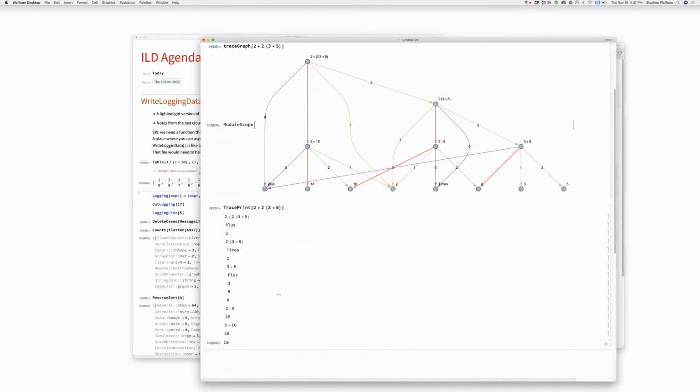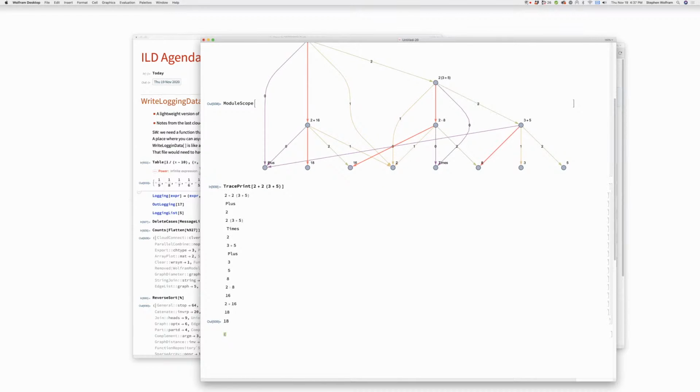I've just been, in my obsession with combinators, studying this: the difference between reevaluation recursion and expression traversal recursion. See what I'm saying? And those two things are not distinguished in trace print properly. In other words, if I do something where I say, I don't know, 3, 5 times 6, 7, 5 plus 8, etc., and I say trace print that, there are two kinds of recursion that are going on there.